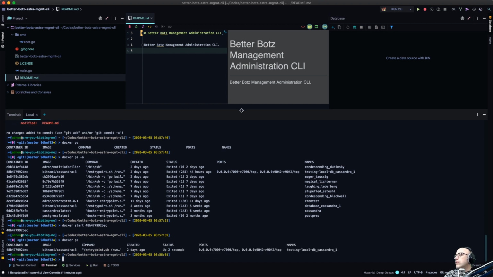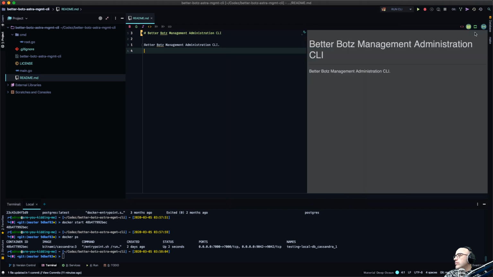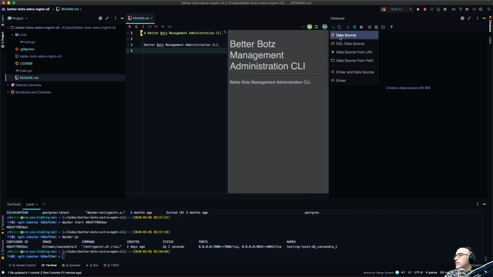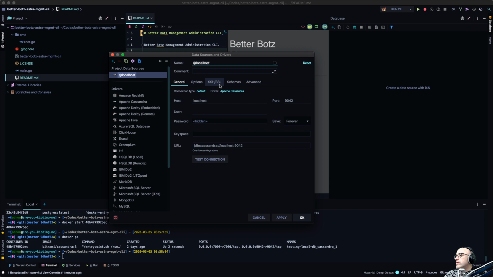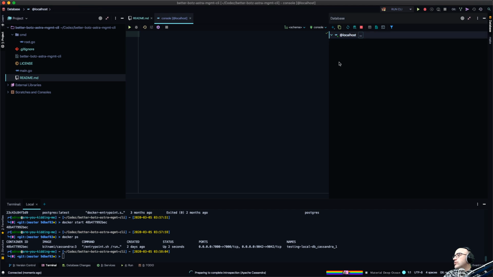So now with that one, you should be able to go in here, database, Apache Cassandra, localhost, the default stuff should work. And yep, good to go. If there's any updates needed for the driver, the IDE will tell you right here, which is pretty sweet. So now we're connected to my local database, not the remote one.